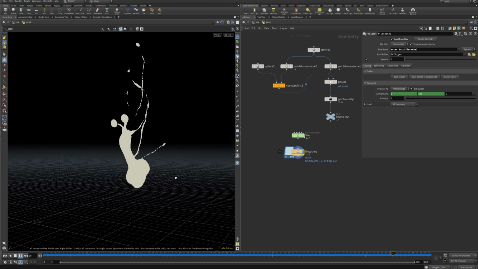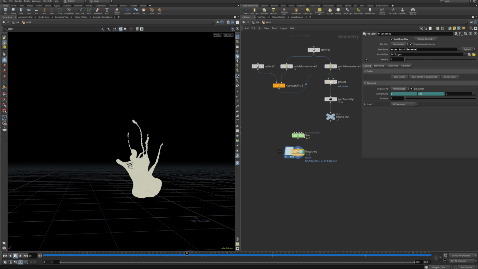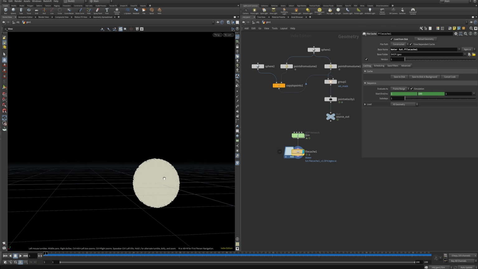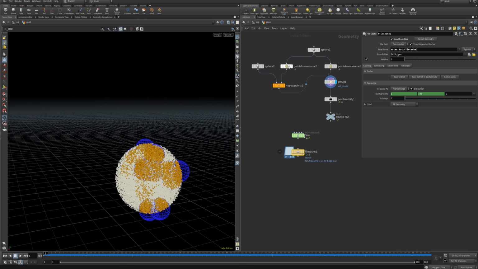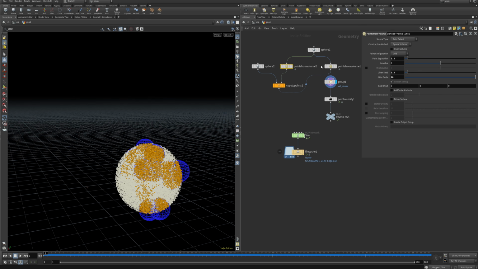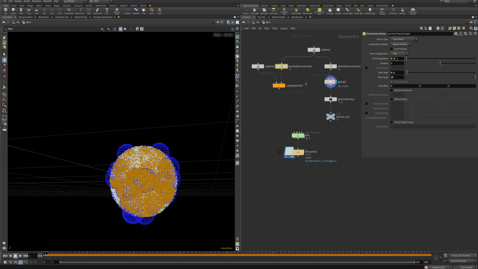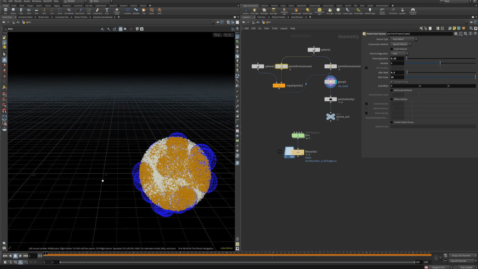And I actually think we may need to do a lot more masking here. So let's go back to our group and let's go to this point from volume and let's put the separation down to like 0.25.